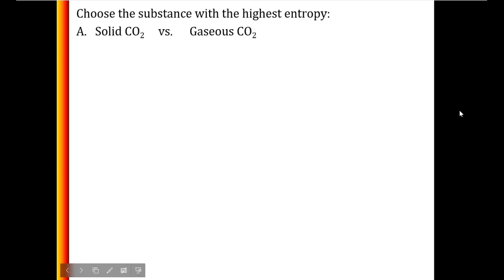Okay, so now we're going to look at some practical applications of what we've been talking about. So here it wants you to choose the substance with the highest entropy. And this could be an example of maybe a test question I could ask you. I could just say, choose the molecule with the highest entropy. Give you a set of molecules, or just give you two like this even. That might be something I could do. Okay, and in class I would just sort of walk through these with you guys, so let's just do that.